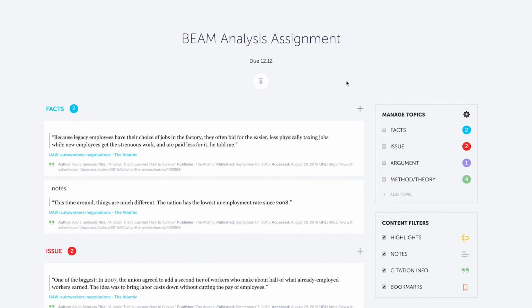There are several ways to download content from the project outline. When students are ready to write, they can download to a word processing document that can be opened with Microsoft Word or Google Docs. They can also download content to Excel files that can help them visualize and synthesize their research. Additionally, students can download all sources into an RIS file that can be imported into most citation generation tools.